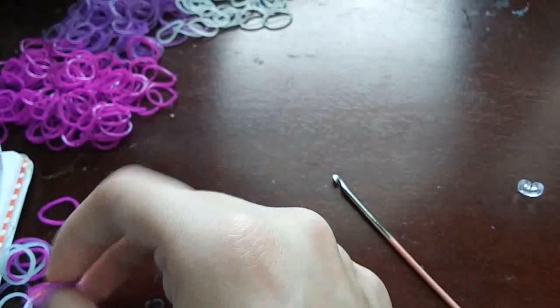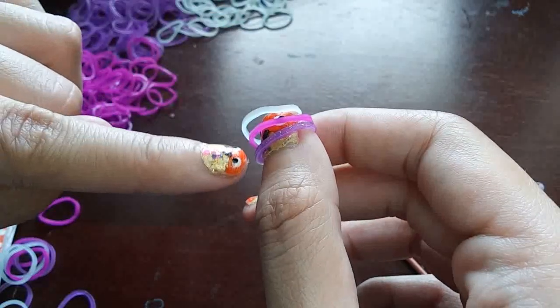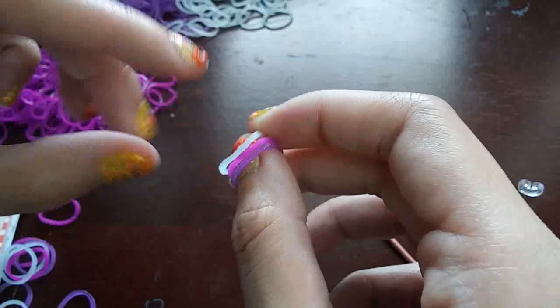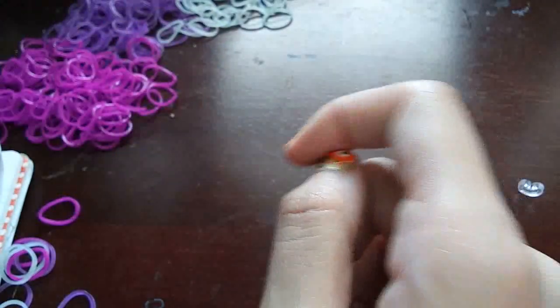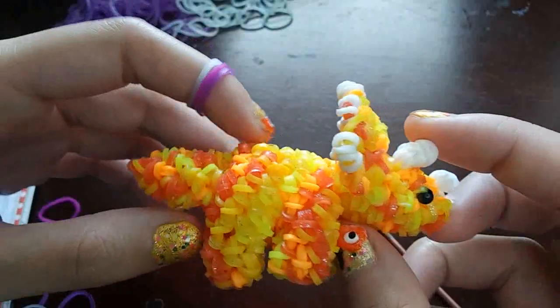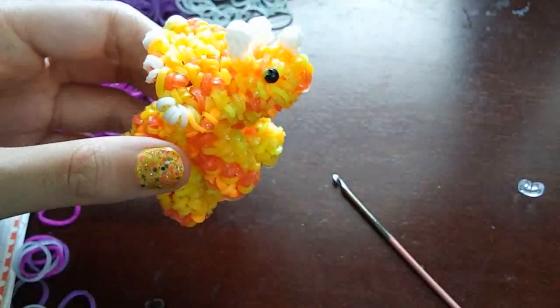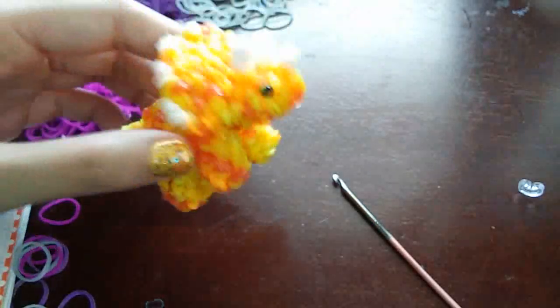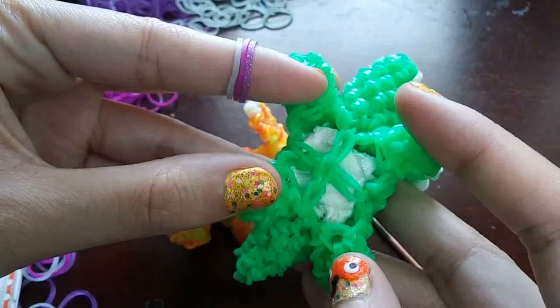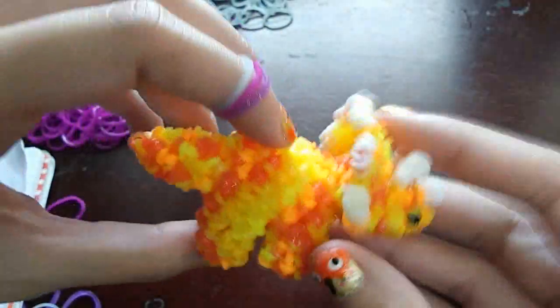For the colors today, I'm gonna be using mint, purple, and Sweets purple. I'm using these colors. And then for the spikes, I'll be using white — that's just for the main dinosaur color. You're also gonna need stuffing. I always forget to mention — you're gonna need something to stuff your dinosaur with. I usually use cotton balls, but I actually made him while I was at work, so I stuffed him with a napkin. Whatever you have works.